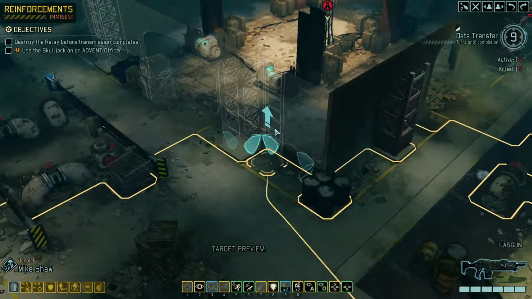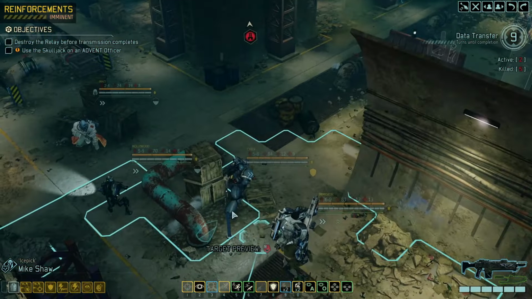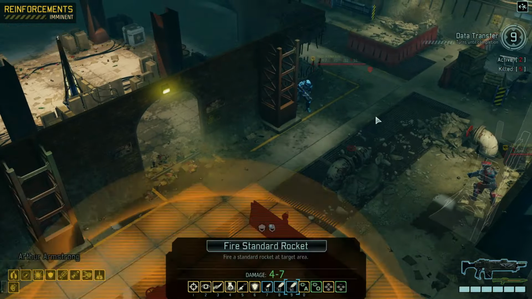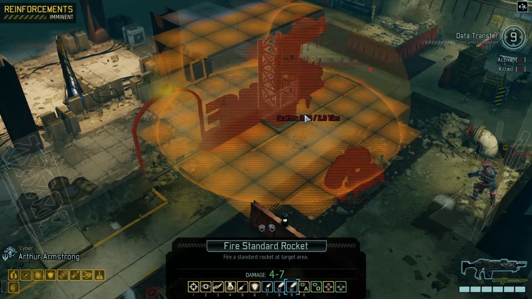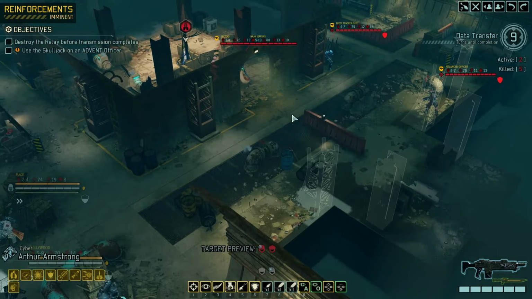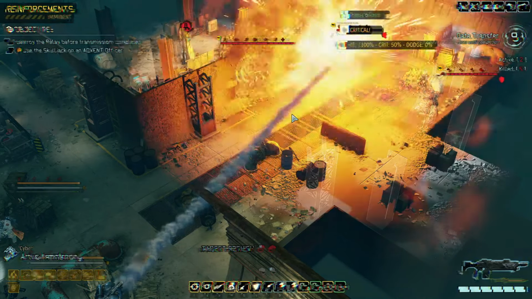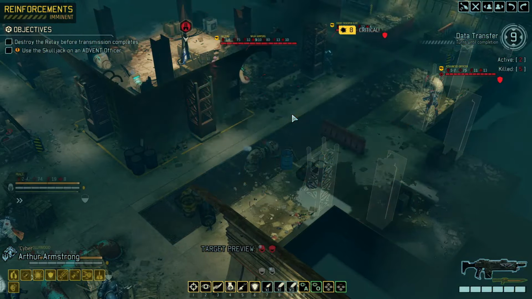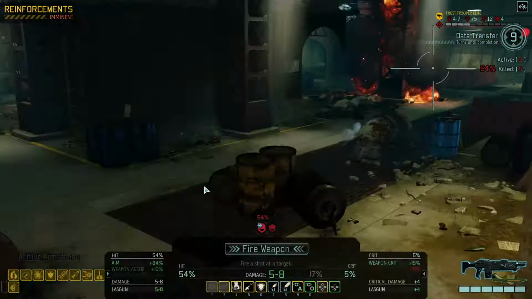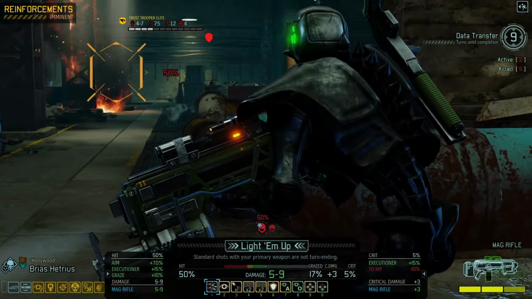Okay, so we have another group inside of here. So if I just run toward these guys with our melee attacks, I'm fairly sure we're gonna trigger them. So instead, I'm gonna announce my presence in another fashion. Let the purge begin. Uh-huh. We did not trigger the other guys. Intriguing. I was expecting to kick the hornet's nest with that one.